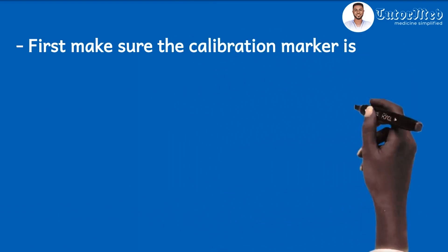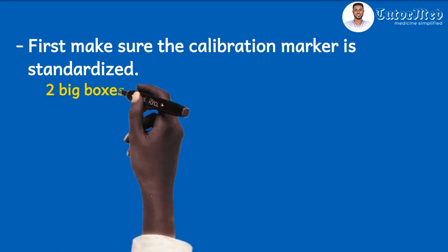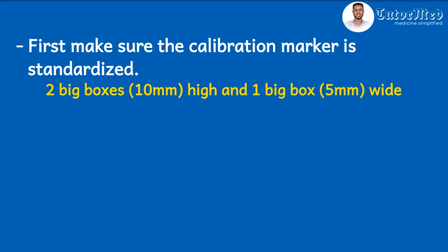To identify low voltage on the ECG, please make sure first that the calibration marker is standard. The calibration marker is the rectangular structure that precedes every lead — it's mostly on the left, although some ECG machines will put it on the right. Checking for standardization is the second step after the patient's demographics. For a standardized ECG, the calibration marker should be two big boxes or 10 millimeters high, and one big box or 5 millimeters wide.